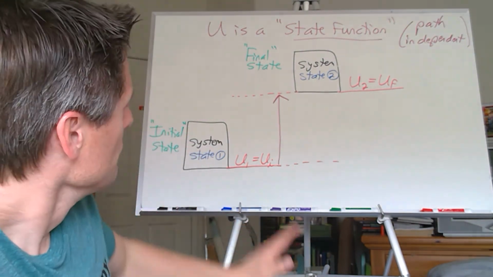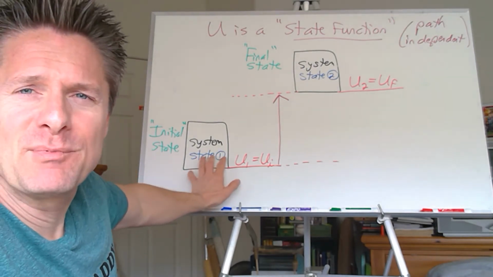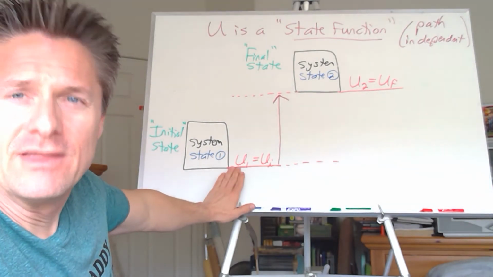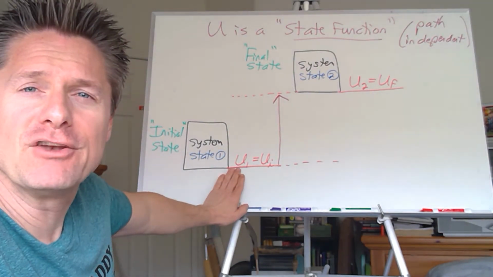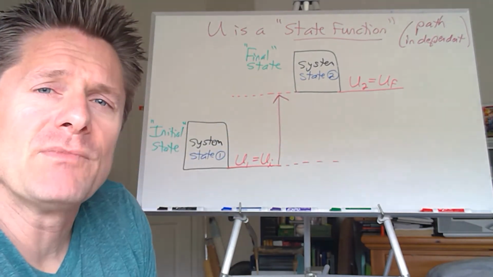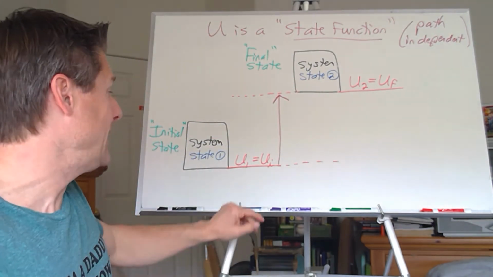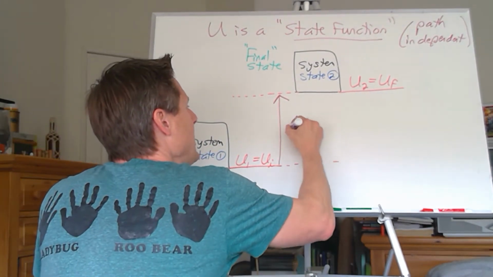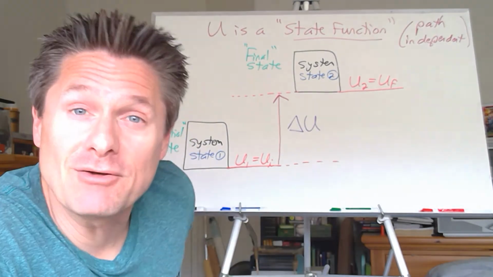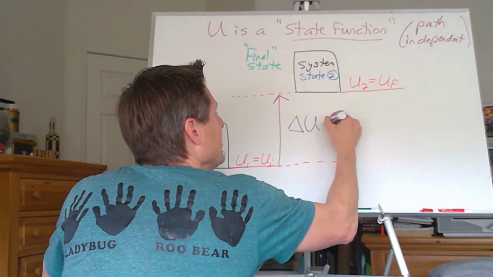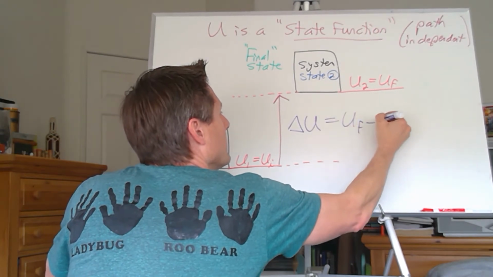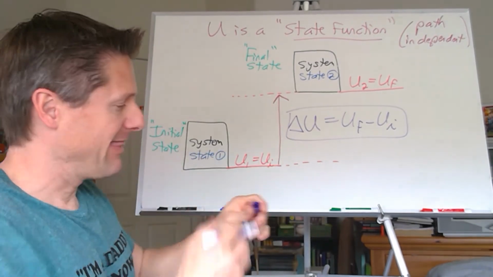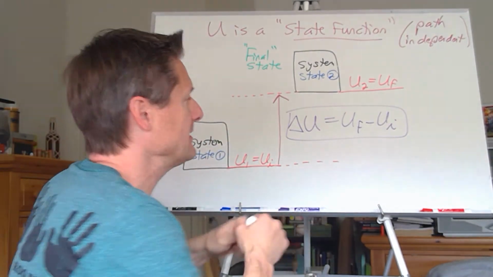Now, it turns out measuring the internal energy at a specific state is not going to happen. There's no way we're going to know the specific U value, or the absolute value of the internal energy, in state 1 or state 2. It's not going to be measurable in a laboratory. But we can measure the difference between them, which is the change in internal energy, the final minus the initial state. So getting from here to here, that can be measured. I'm going to write that down.